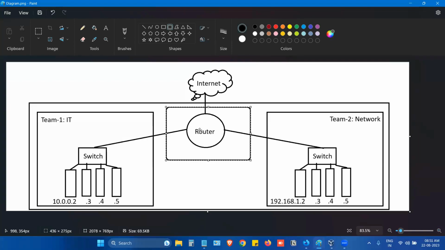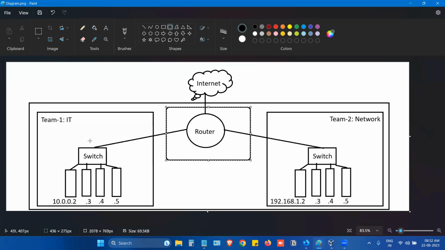So this is about the switch and router. The detailed discussion we are going to have in the OSI model, like what are the other devices. Earlier we used to use other devices like hubs and bridges. Basically hubs are completely replaced by switches. Repeaters are some kind of outdated device, so that's why we are not discussing them.